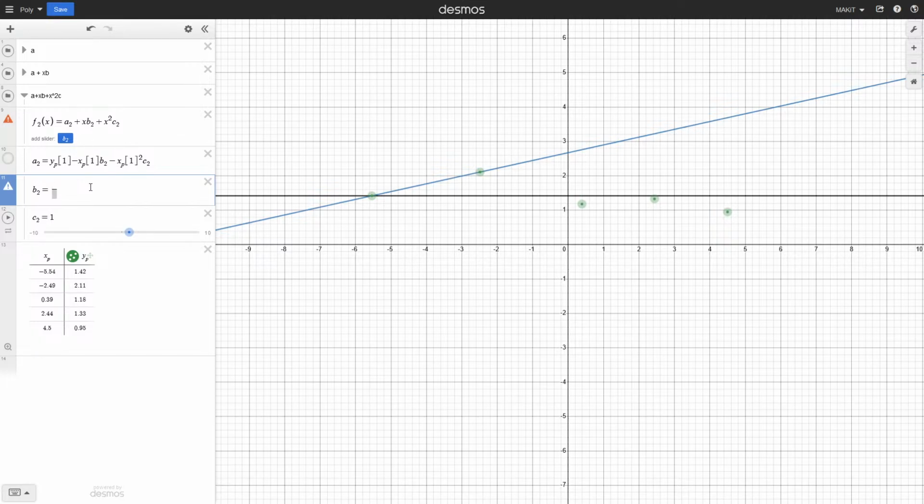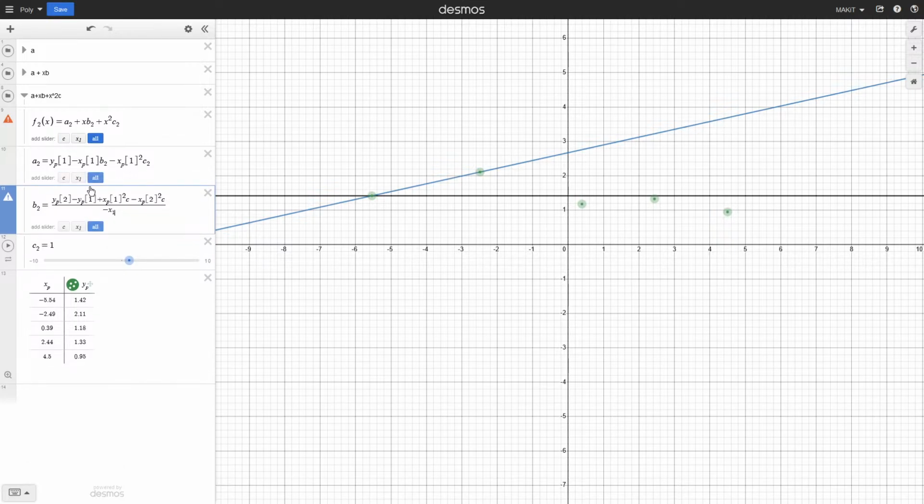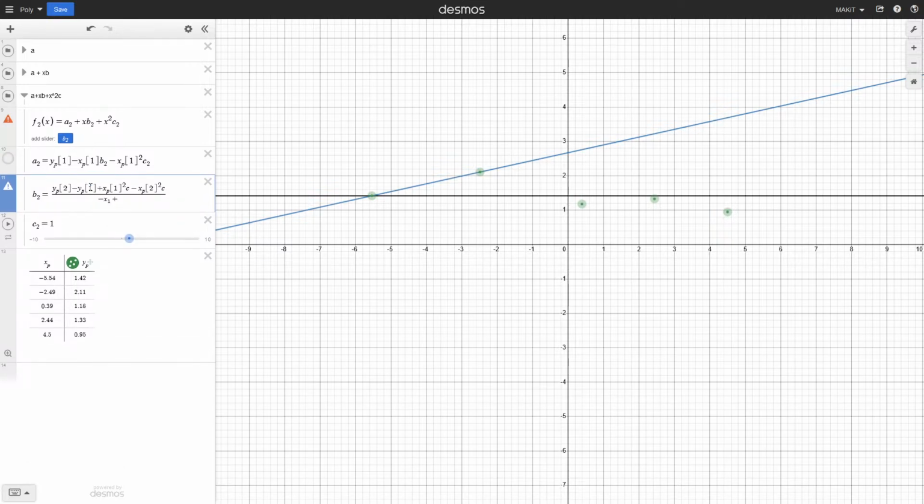So let's copy x_p. y_p2 minus y_p1 plus 1 squared, we can square it because we know the value of that, that's in our table, minus x_p second squared c negative x1. We'll see some patterns later on which we'll be able to use in order to actually speed up the process, but I first want to make sure these are patterns.